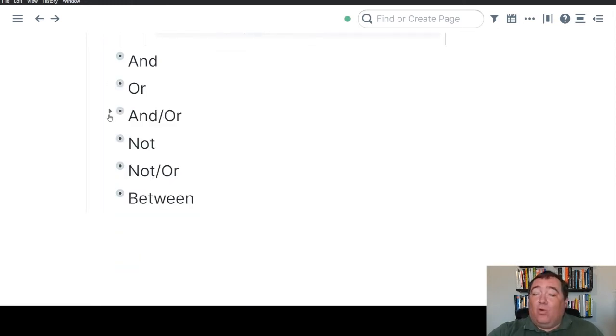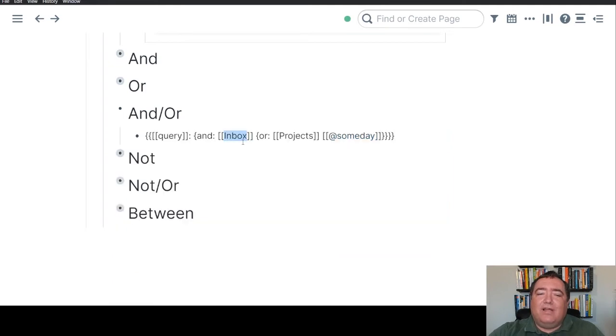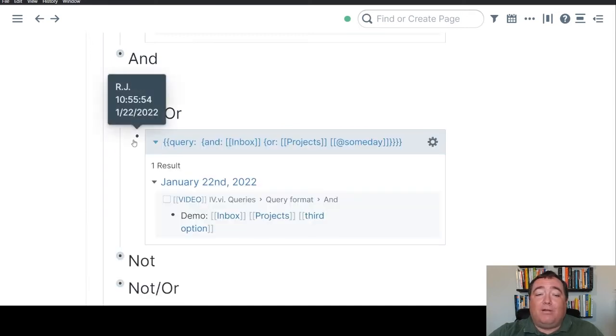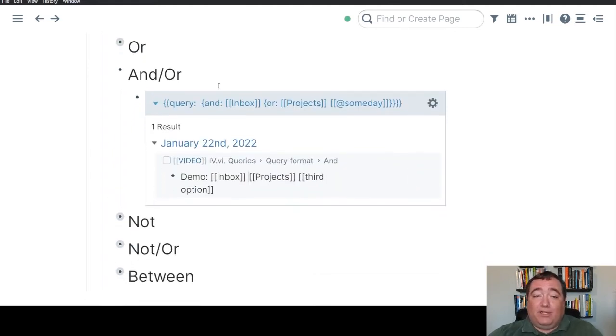Okay. Now we can do and or. So we can have some things that are required and others that are optional. Optional is not exactly the right word, but you get what I mean. So it has to have inbox, and it also has to have one or the other of, in this case, projects or someday that I put here. So in this case, this one has inbox and projects, so you can see it shows up there. If I were to take projects out, remember I can edit the original right through the query, that won't show up here anymore because it has inbox, but it needs to have either projects or someday also attached in order to show up in this query.